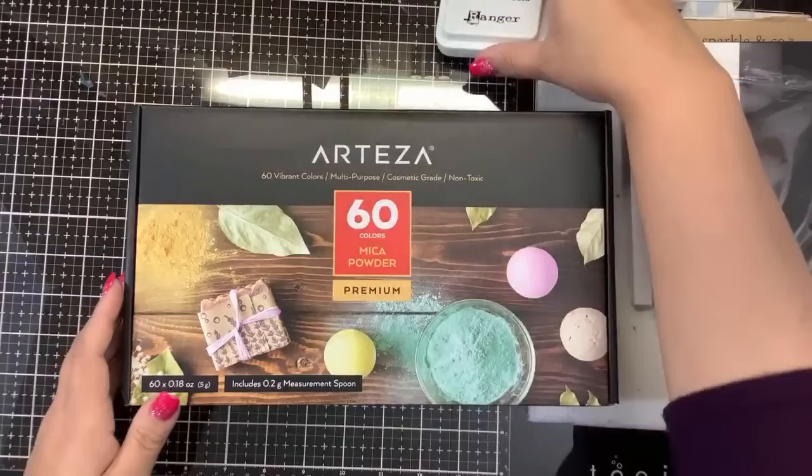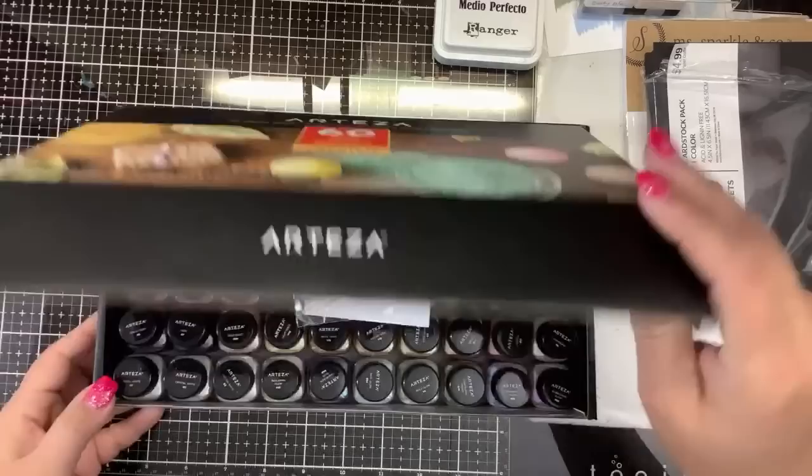I know, Deb, $40 for a mini mink? Yeah. Oh, what'd you find, Stacy? Oh, mink toner spray. Cool.